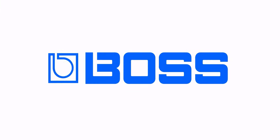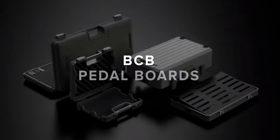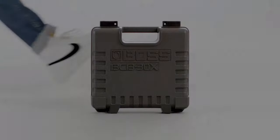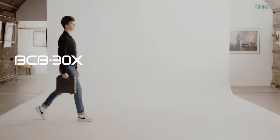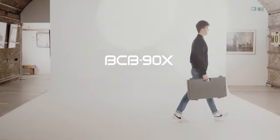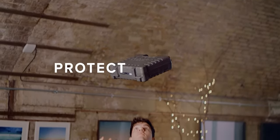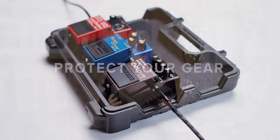Today I want to take a look at these new pedal boards that Boss has released. They've released a new range of their BCB pedal boards, which is probably one of their most iconic pedal board ranges because the previous range has been out for almost two decades. We've got three new pedal boards: the BCB30X, the 90X, and the BCB1000, all of which cater to different levels of musicians.